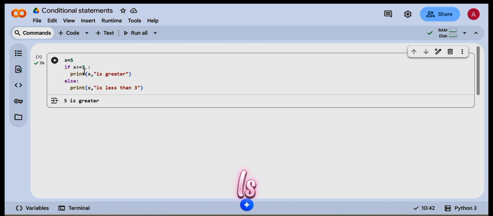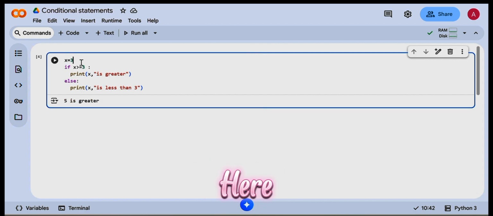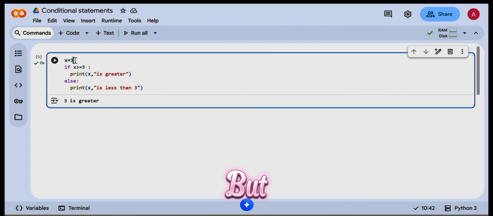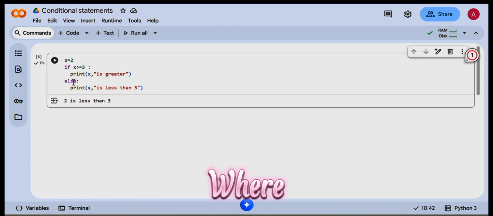If the condition is true, it runs the first part. Like you see, 5 is greater. But if we write 3 here, you can see the else prints x is less than 3. So 3 is not greater. If we use 2, then you can see it runs the second part: 2 is less than 3.